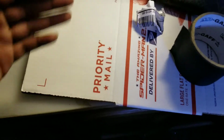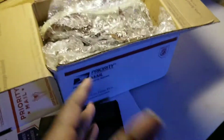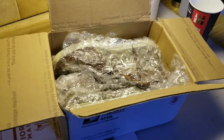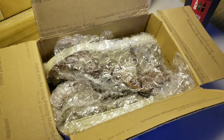For the boxing, I didn't do anything crazy. Didn't double box these. I just threw some wrap around them, and I'll probably just use this box right here and add a little bit of added protection, and then send it out. You don't have to always do anything crazy or double box things like that, especially since I listed that there was no box included or anything. So this is going to be fine as is, and it's going to be taped up and sent out to go. So I'll get back to you guys in the next clip.